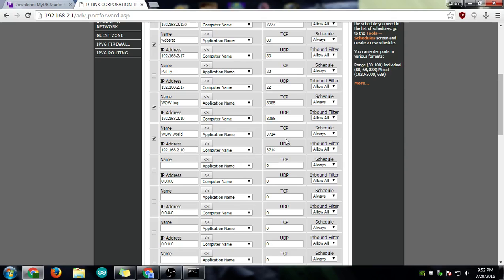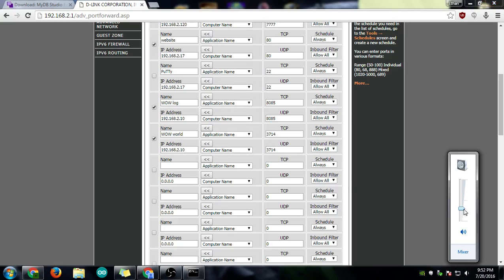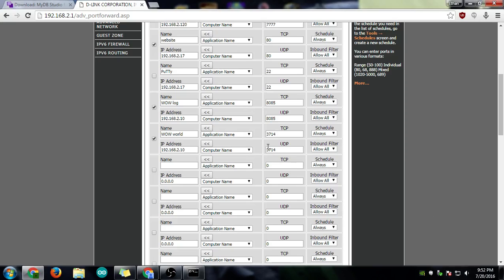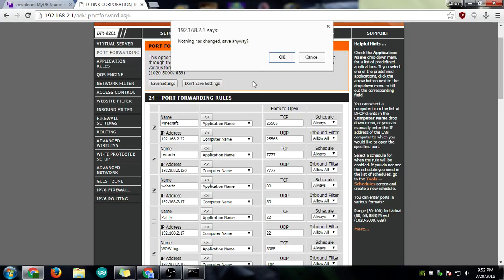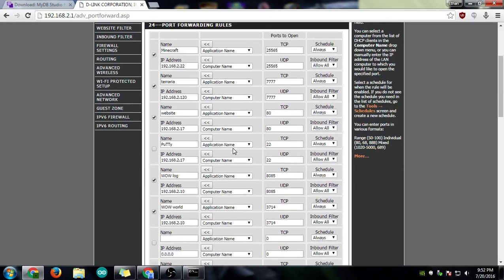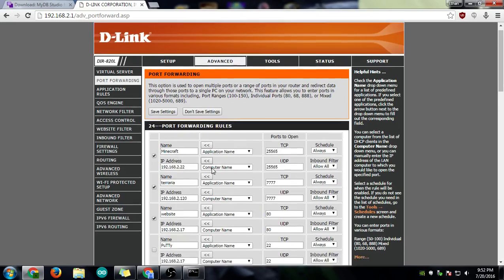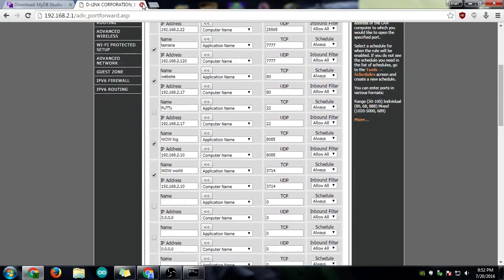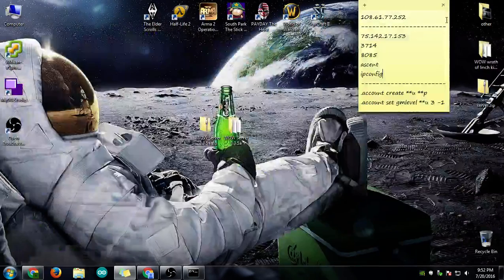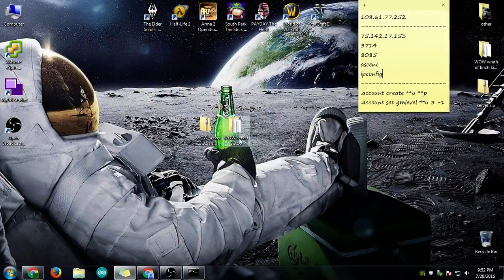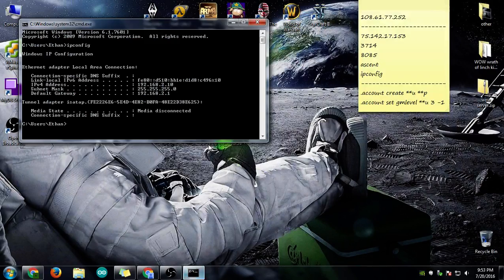And for the TCP and UDP, you are going to type 3724 for that port. Once you've typed those in, you're going to want to save it and make sure they're triggered, and then okay. I didn't change anything. Alright, so now you're solid on that. So now you can close it, minimize that, and now your server is pretty much ready to go.